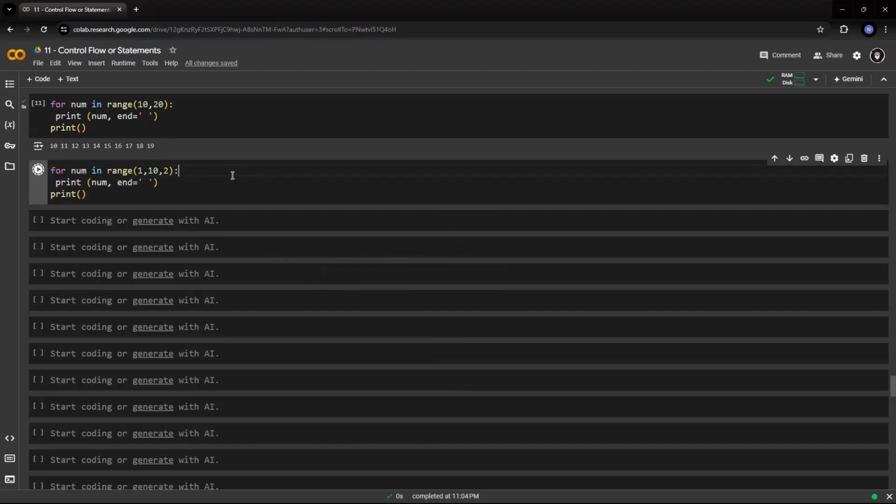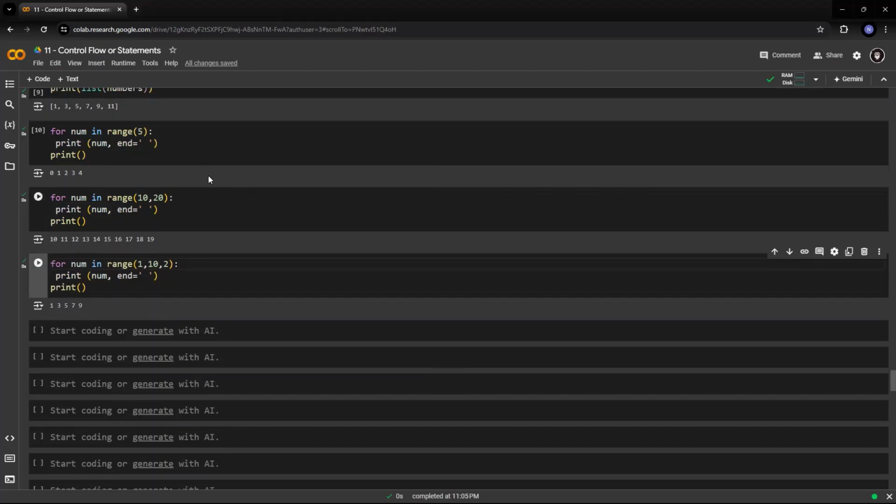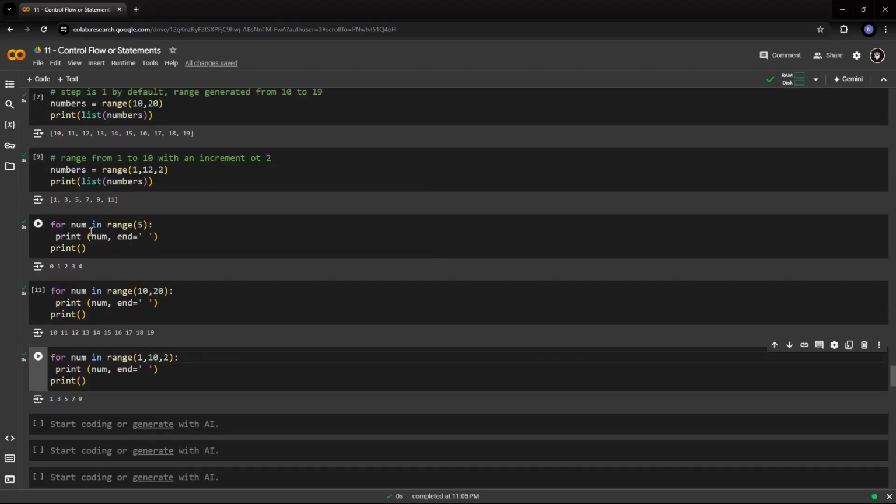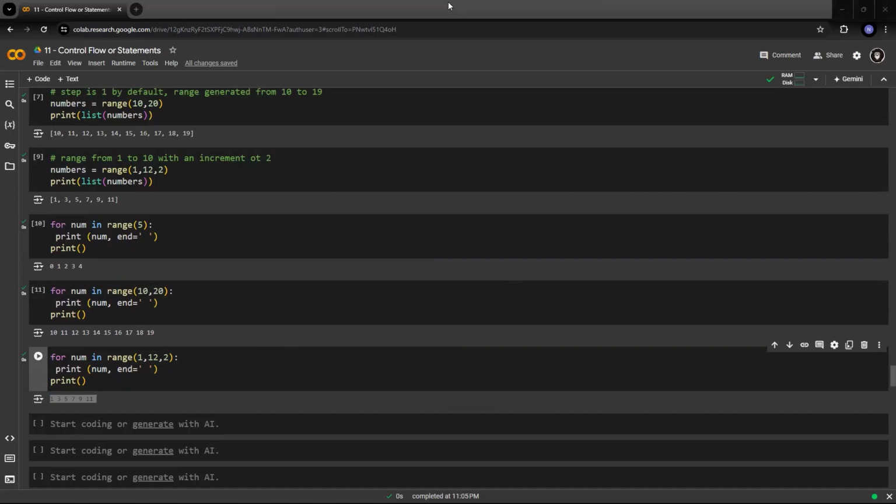So let me see if it gives the same output as we had earlier for 12. Yes, it's the same output. Okay, I have 12 over here. So start was 1, end was 12, and 2 steps. So it has ended with 11. So the stop is 12 minus 1, that is 11. Yes, that's as per the syntax. Hope you are understanding this entire thing which we are going through, because this is a very important concept.